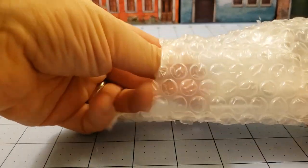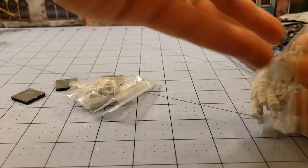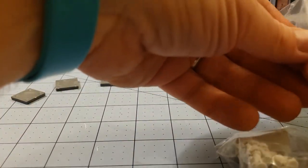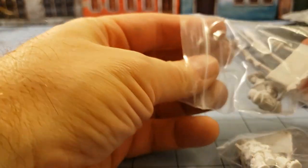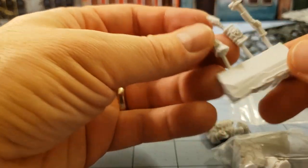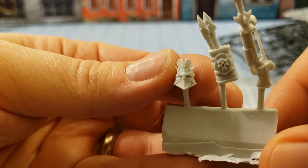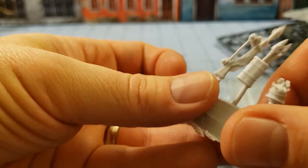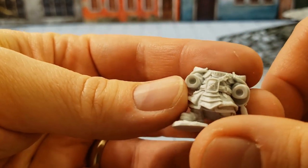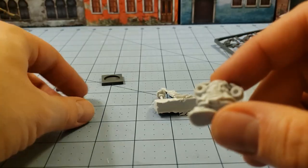We'll get them built and see how they look compared to some of the older Mantic dwarves. I don't have any Abyssal Dwarves — I do have regular dwarves. Here's what looks to be the sharpshooter. Can't complain about the quality of Mantic's current resins either — very crisp, very clean, and easy to work with. It reminds me of the same caster who's been doing Shield Wolf stuff, though I could be totally wrong.